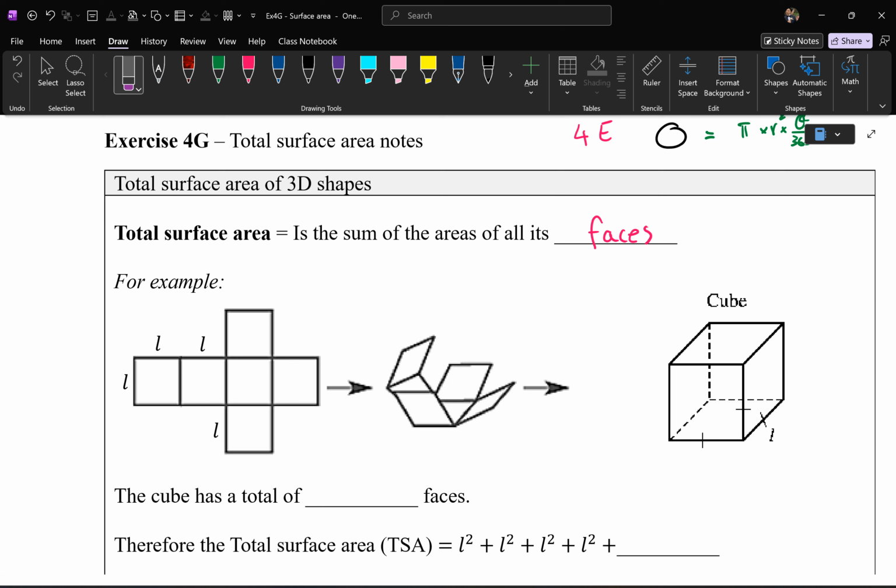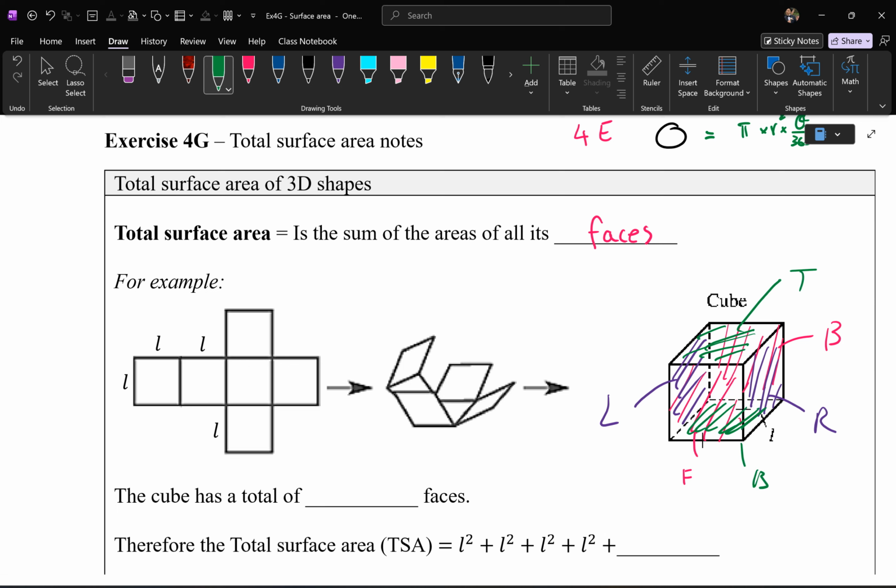So here's an example. This is what you've done in primary school, which is called a net diagram. It shows you the actual flat look of what the 3D shape looks like. Then you fold it all together and you get yourself a 3D cube. But this 3D object has the front face, it has the back face, then it has the 2 sides, so the right side, then it has the left side, then you also have the top that you're going to paint, and then the bottom that you have to paint. So there's 6 sides in total.